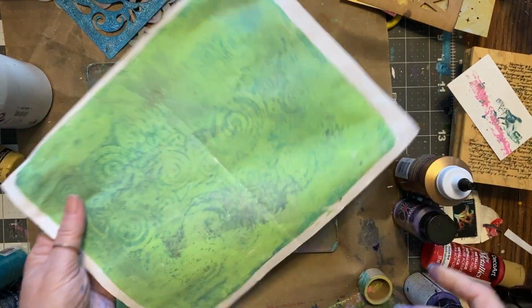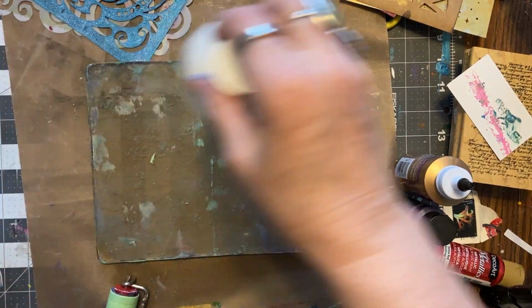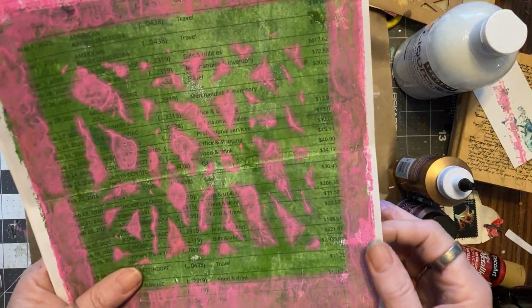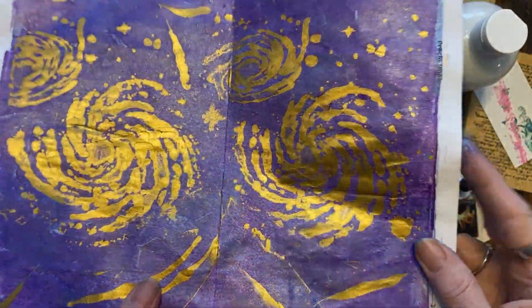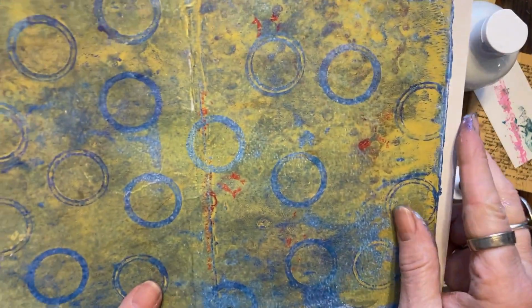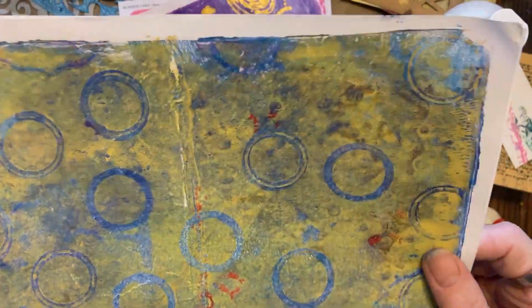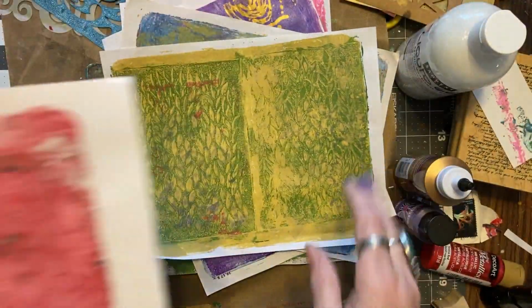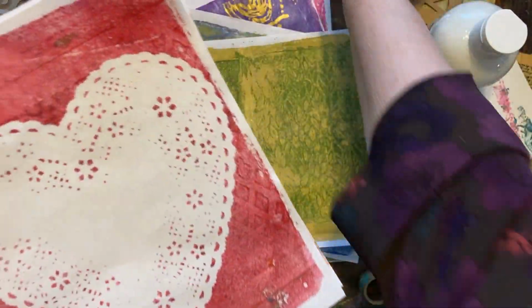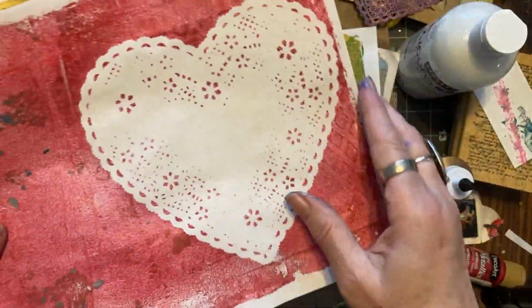Okay. So I'm moving some things around and I'll be back. Okay, I got a little tiny bit more room. But these are the ones I did last night that I'm pretty happy with. It's a little bit of gold on it. That would be good for jungle. This. Not too sappy into hearts, but I love this one.